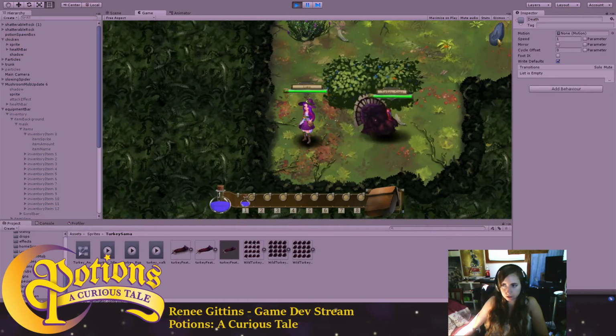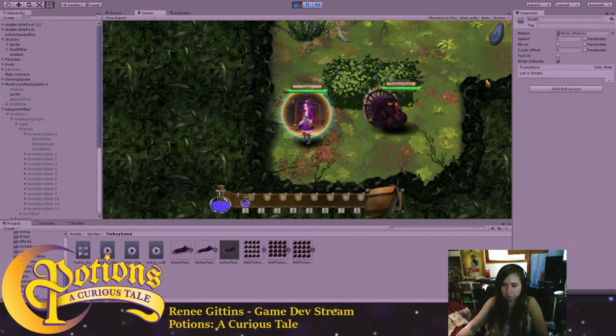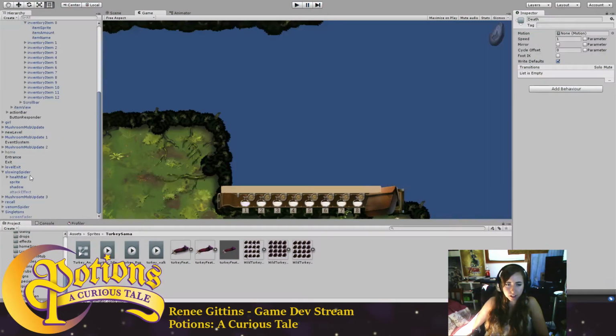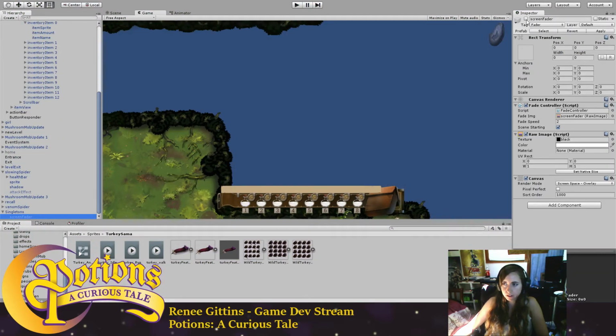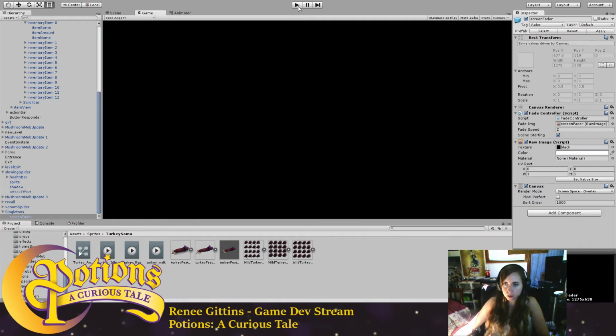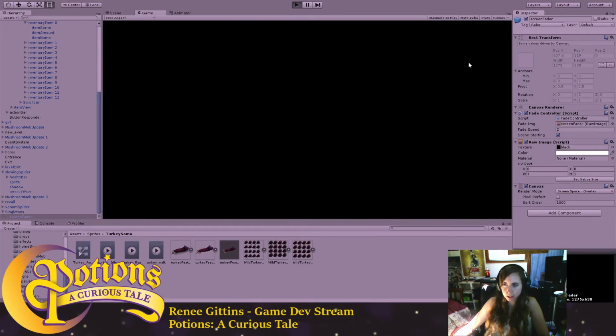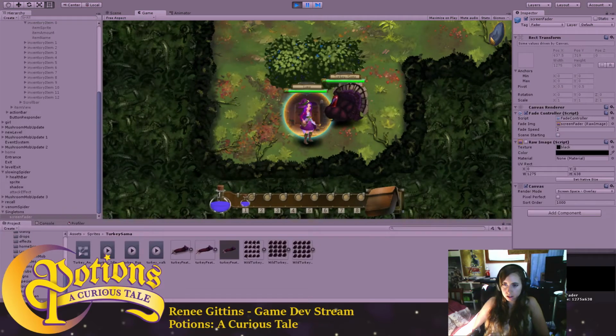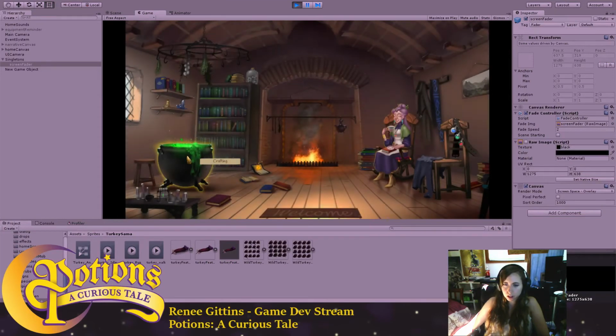I really should make a better potion to do this. Oh, I have the singleton turned off. Screen fader on. See, so I was talking about that screen fader not working properly. Cool.